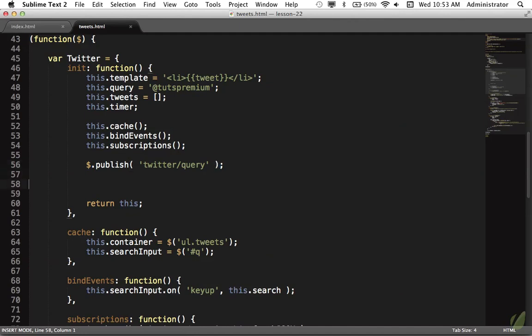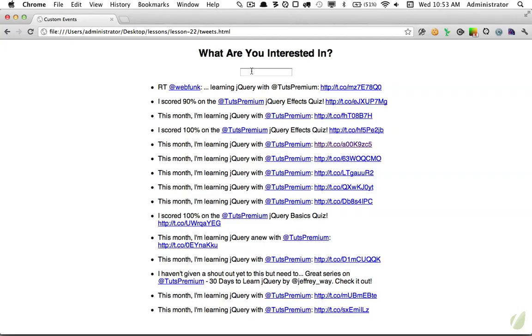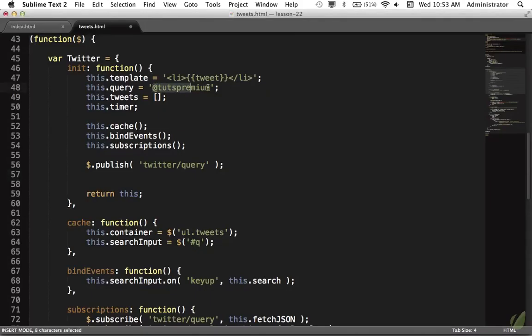we've impressed our boss in less than 5 seconds. But now he says, well, I want the user to have an understanding of how this works, so you need to set the value of the input equal to that default search type. So what he wants is this to be equal to whatever our default search is. Okay, well, that's really easy too.